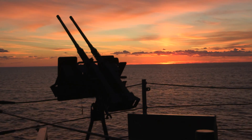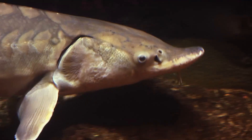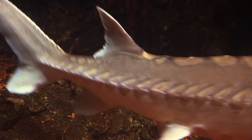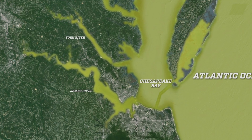These same waters are home to the endangered Atlantic sturgeon, a species the Navy is committed to help monitor and protect. The Atlantic sturgeon is actually one of the oldest fish out there. It's very large — the largest on record is about 14 feet and can weigh up to about 800 pounds. The sturgeon spend most of their lives in saltwater and migrate upstream into freshwater to reproduce.